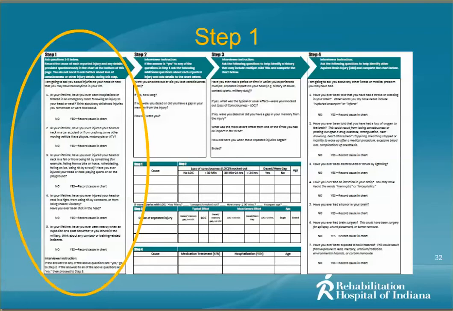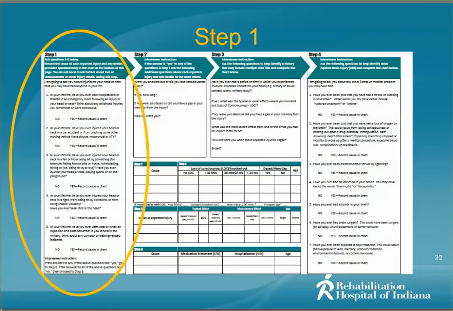Okay. So the first part of the interview consists of the following 5 questions. I've circled them on this form, but it's kind of hard to see. I realize that this is small. So if you don't have the form in front of you, the next few slides I have the actual items blown up a little bit.